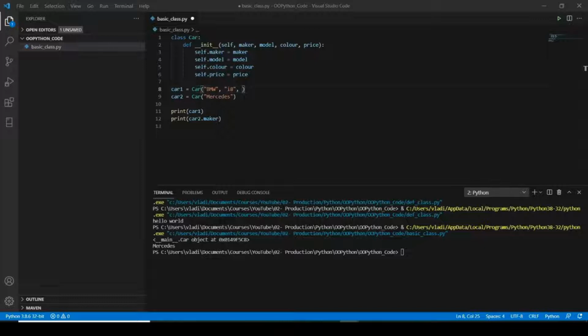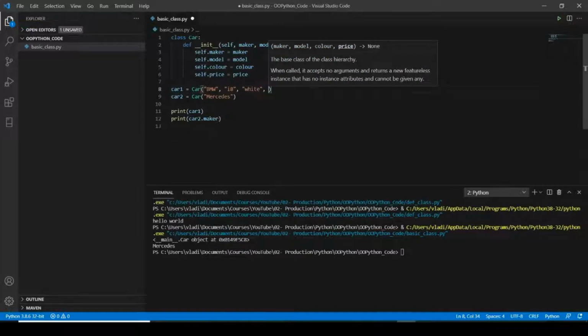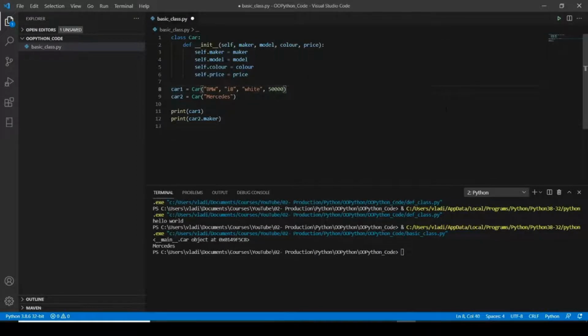So let it be white, because white is an absolutely stunning color for i8. And let's say the price, I'll pick some random money, 50,000 of some money to get rid of the floating point. And the same for the Mercedes.